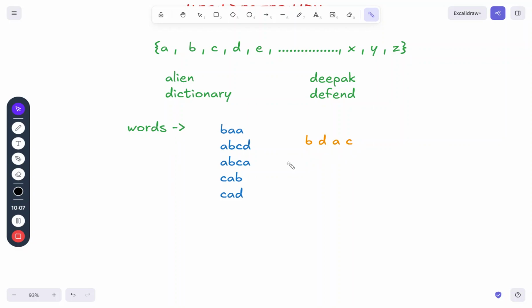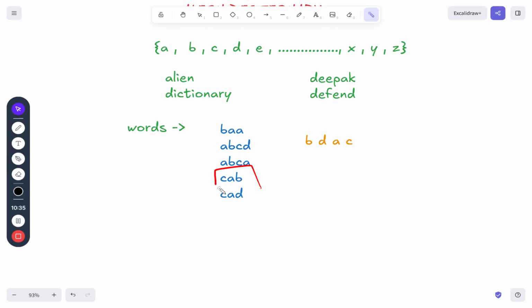There could be various possible orderings. Here, let me consider these two particular words provided to us. C is here, C is here. Let's go character by character. Same thing, A is here, A is here. B is here, D is here. From this, B has to be before D. How did I conclude this?